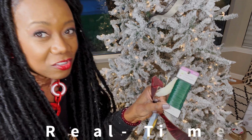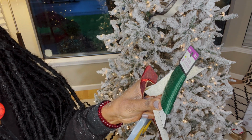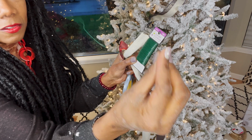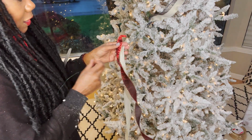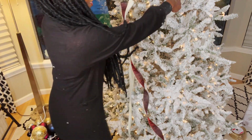What you want to do is get some floral wire. Just get any gauge, but this one says gauge 26. So I cut off a nice piece this length. Y'all look at my hands, all this frost. Oh my gosh. I don't know, 10, 12 inches, something like that. Taking a couple of these ribbons, contrasting colors. I've already got one going on over there.